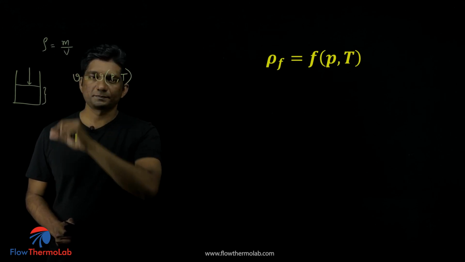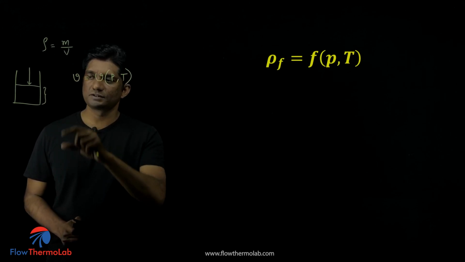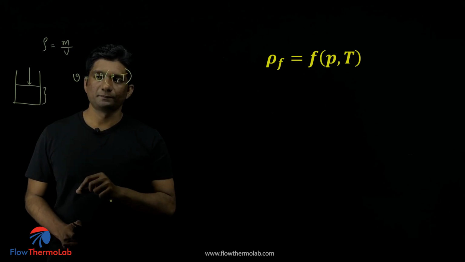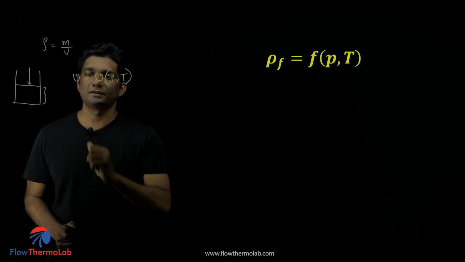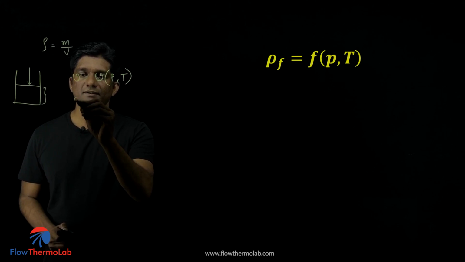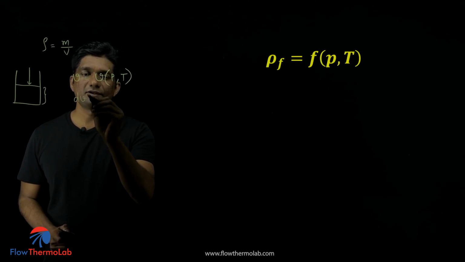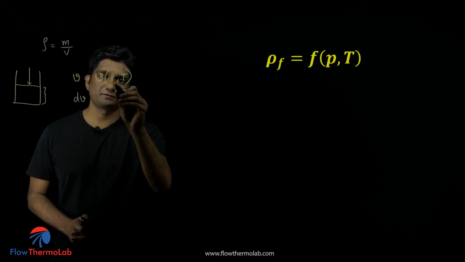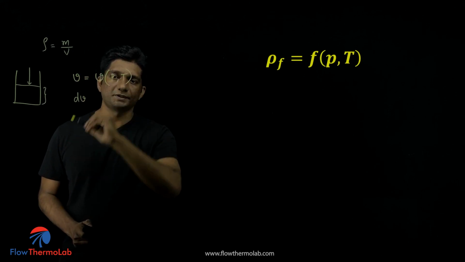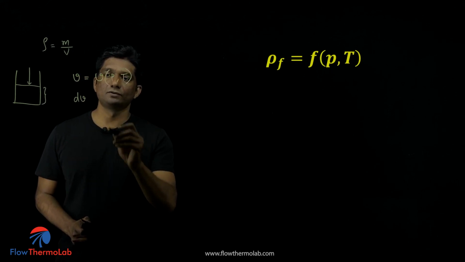So because of this pressure or application of this force, there is a small change in the volume. To understand this tiny change in the volume, we can differentiate it. So this is dV, and think about this. This is a multivariable function. It is a function of pressure and temperature. So we have to use the chain rule here.